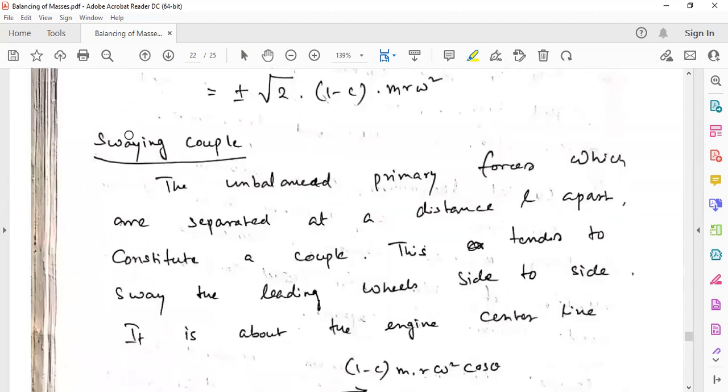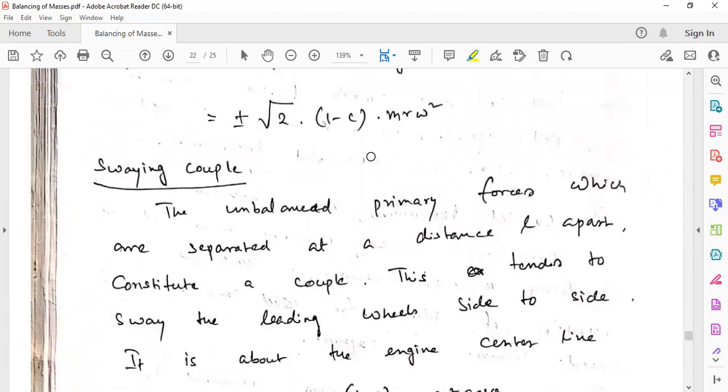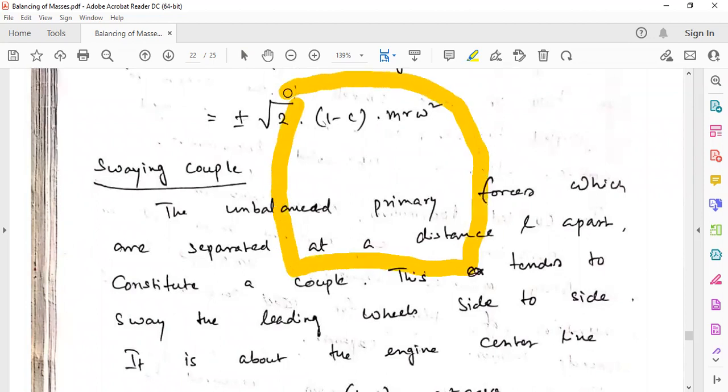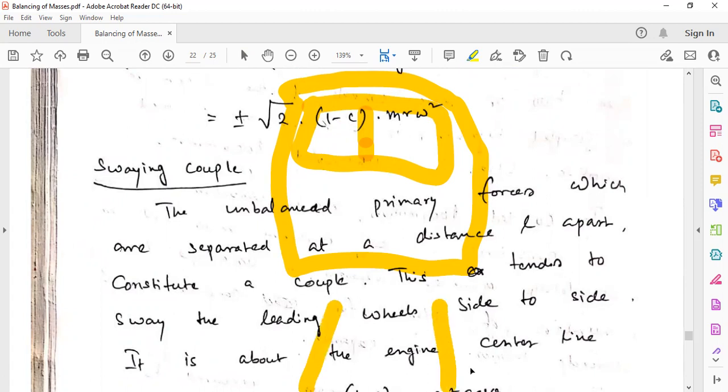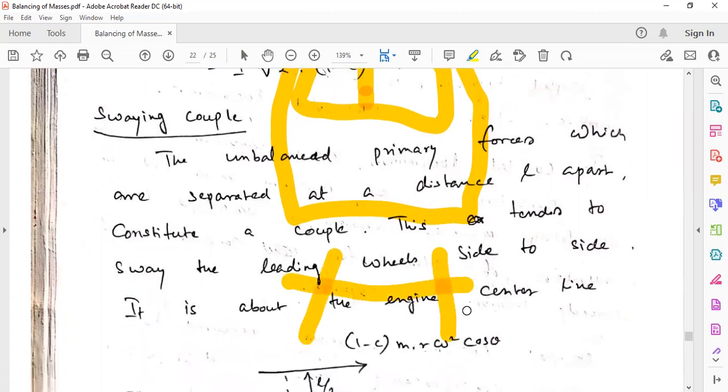Next is swaying couple. For that, let me show you the front side of the locomotive. Just think that this is a locomotive, and we have some windows there. By the way, in old locomotives there were no windows, but just think that for your understanding. You are facing the locomotive here, standing, and the locomotive is coming towards you. So this is the track. I hope you understand these are the sleepers. So the track is towards you.